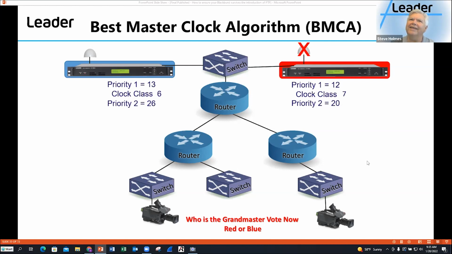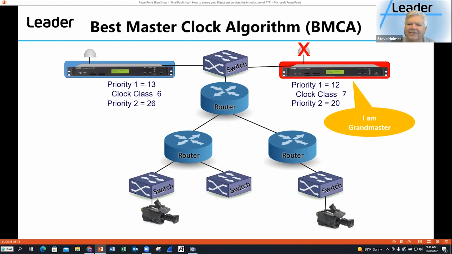Oh, a little undecided on this one. Yeah, we're almost a 50-50 split on this. And this one gets a little unique, and I can understand the reason for that. Well, the unit that is our Grandmaster is still the unit on the right, even though it has a screwed up GPS signal.